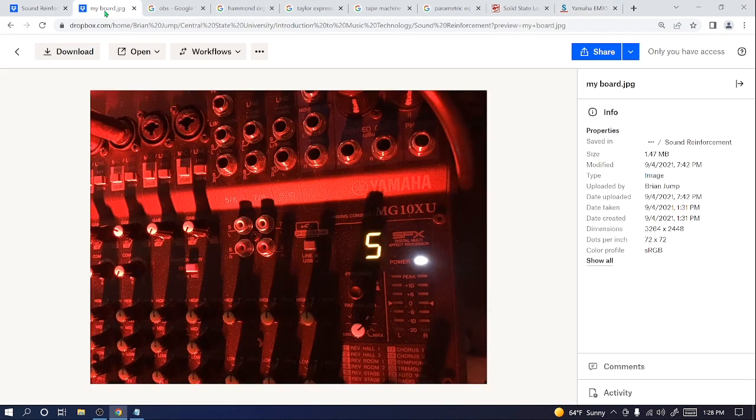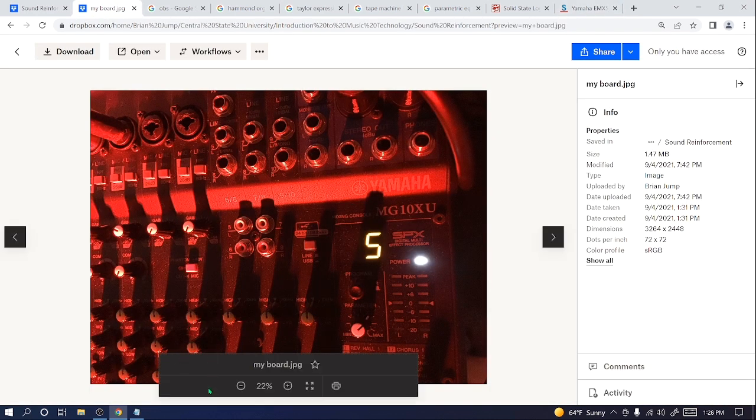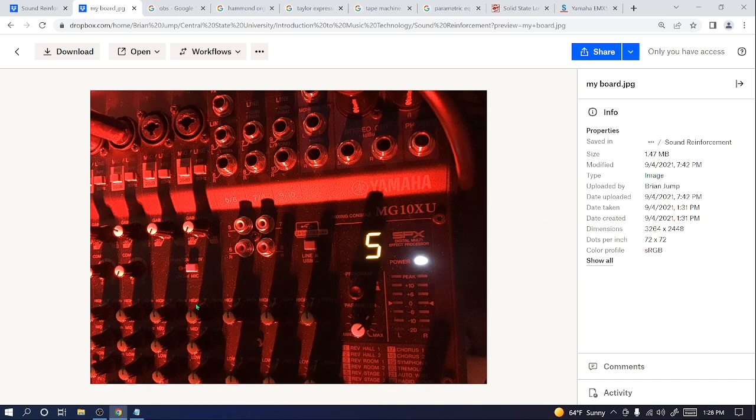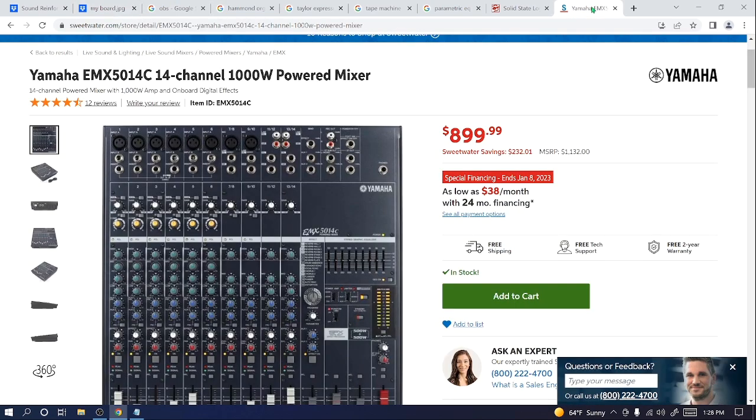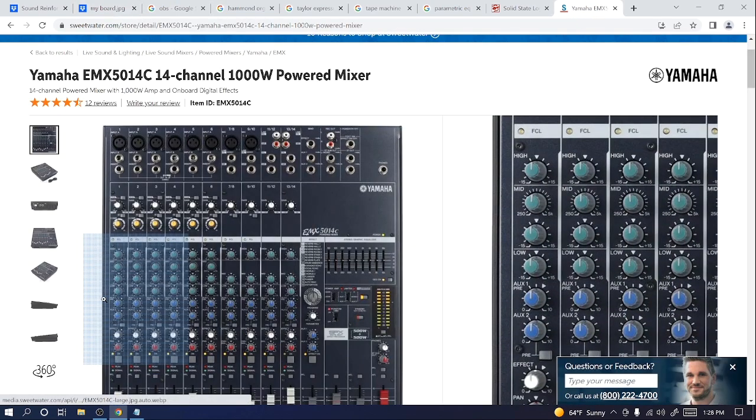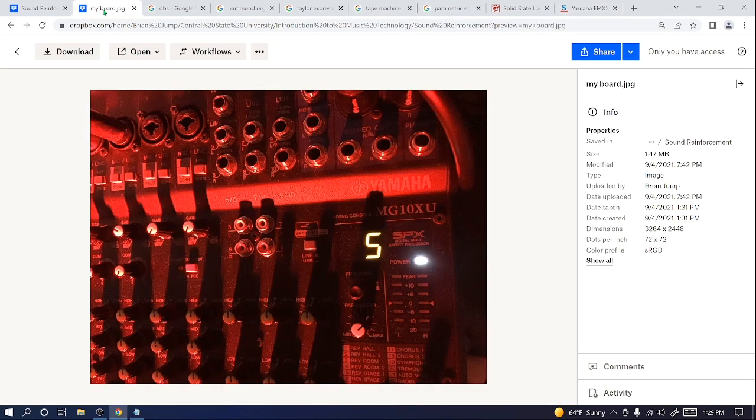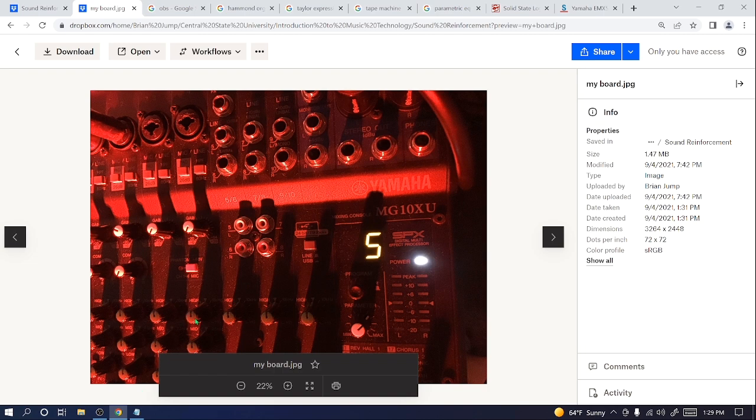To be contrasted in your mind from the little clown show EQs that you get on many of these cheaper boards. You can't select frequencies. You'll never be able to do the top knob. You can go all the way, you can select 4,000, right? Move that knob almost all the way to 5 and back it up, and now you're affecting something around 4,000. Can't do that here. The high knob is probably just fixed at whatever it's fixed at.